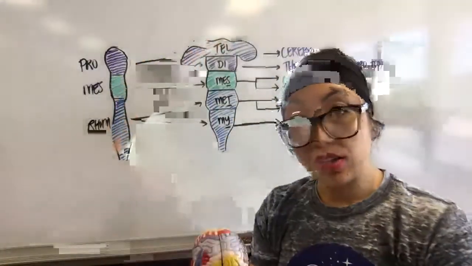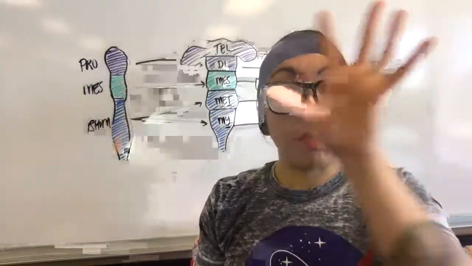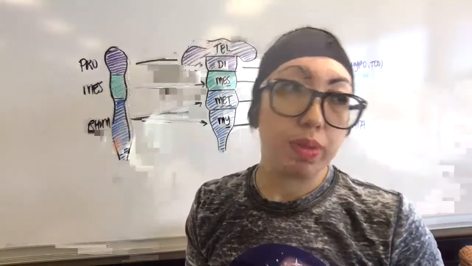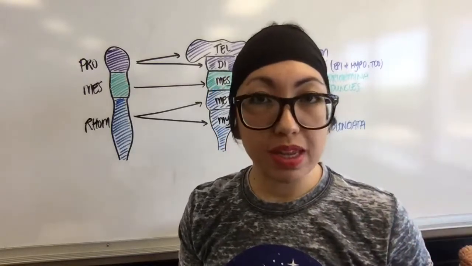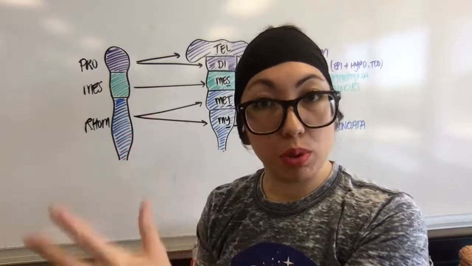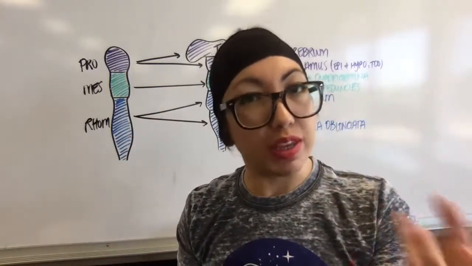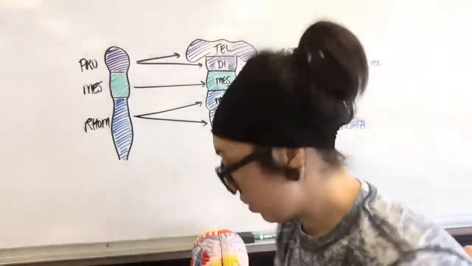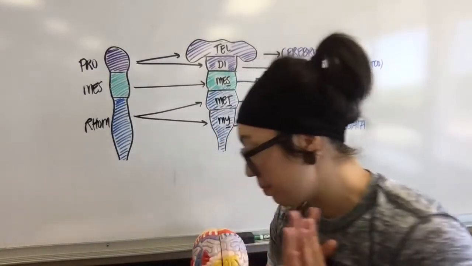The other cool thing is on Canvas, especially for this week, we have lots of images that are blank and then labeled and color-coded. Those are great too, but sometimes we lose something in 2D images. So I think if you have the images pulled up or printed out, maybe watch the video so that you can see me moving things around, and it might make a little bit more sense to you that way. Okay, so that is the sheep brain.